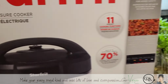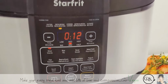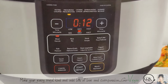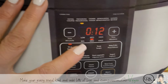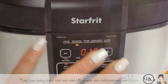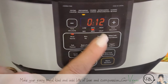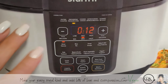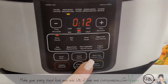And this beauty is able to do so many things that are self-programmed, like it's already programmed in the machine. So all you have to do is click on a couple of buttons and you're there. You also have the setting of low, medium, and high. You could add time to it, you could reduce time to it. There's already pre-settings like rice, beans, soup. There's so many things that you can do with this. And the best part is, look what it has. It has slow cooking, guys.